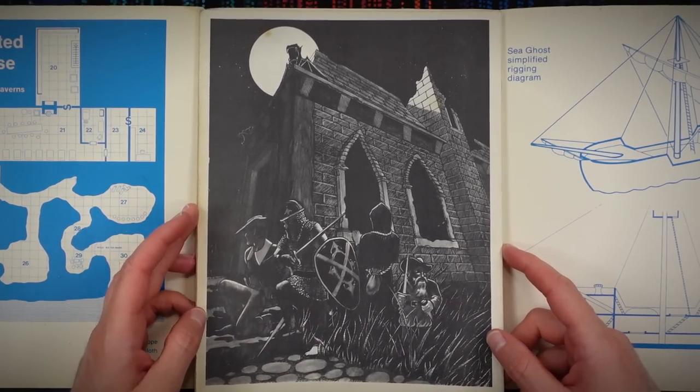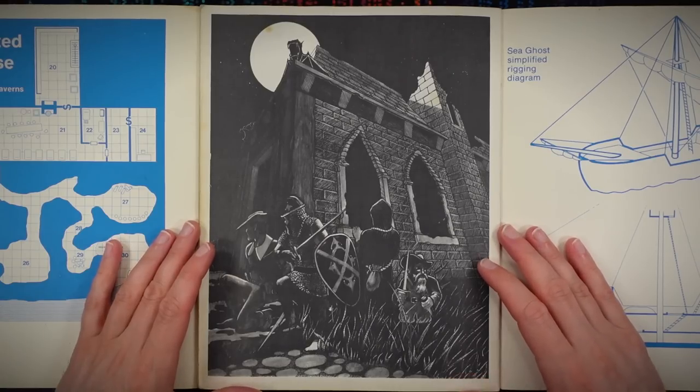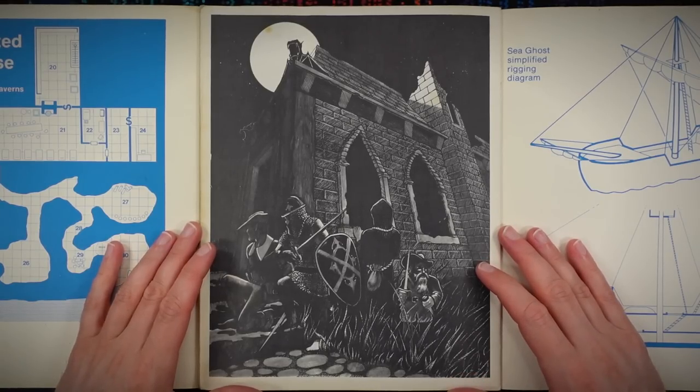My dear Taffers, I don't know how much overlap there is between the Taffers and the D&D crowd, but I imagine there's at least some.